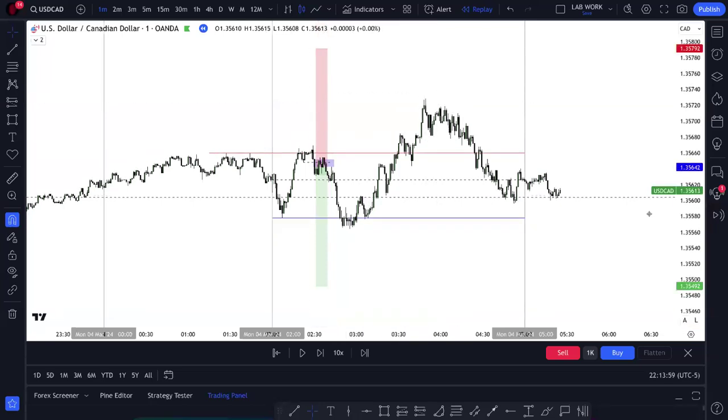It's the whole reason why we have a stop loss. That's why I like to use 15 pips. Many people keep asking me, why do I use 15 pips? Because I feel like it's just the golden stop loss when it comes to intraday trading on the lower time frames.